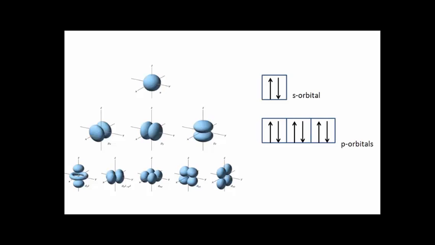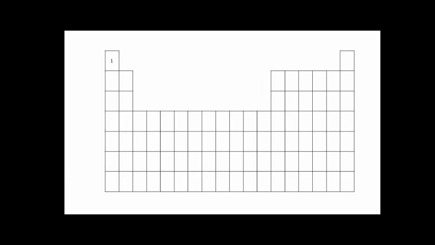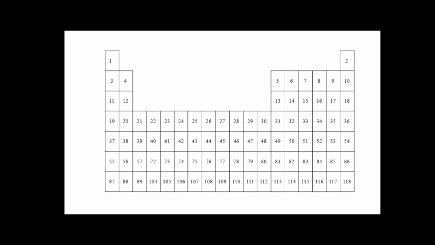Recall that the periodic table was set up like a calendar. Starting with element number 1, the number of protons increases by 1 each time we move from one block to another. That also means that as we step through the blocks, we can add 1 additional electron as we go from left to right. In this way, the periodic table can be used as a counting device for the number of electrons. Each block counts as 1 electron.